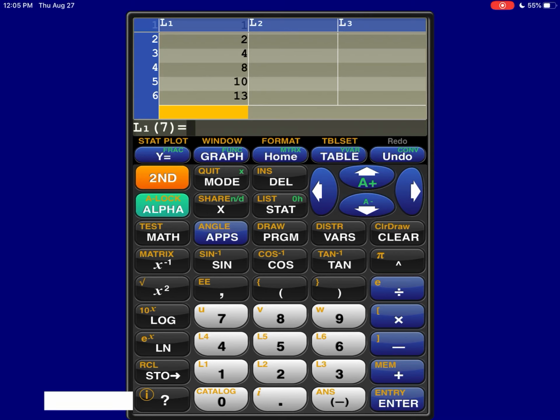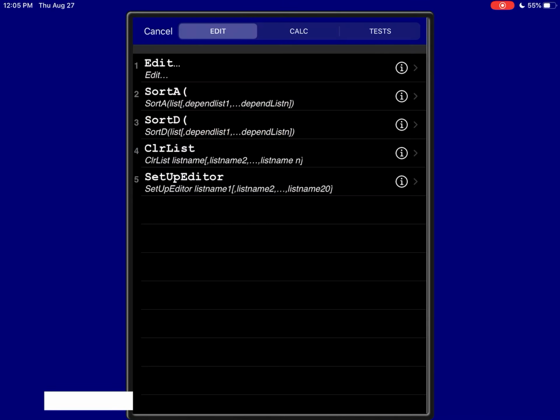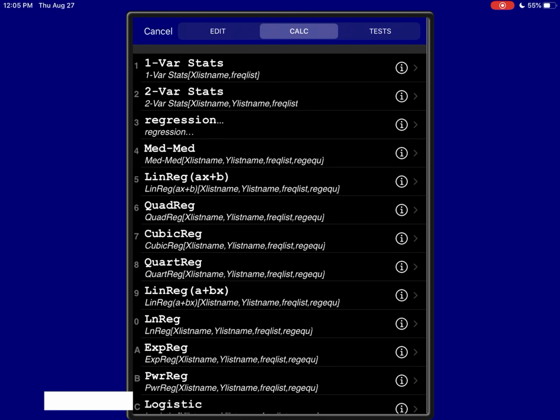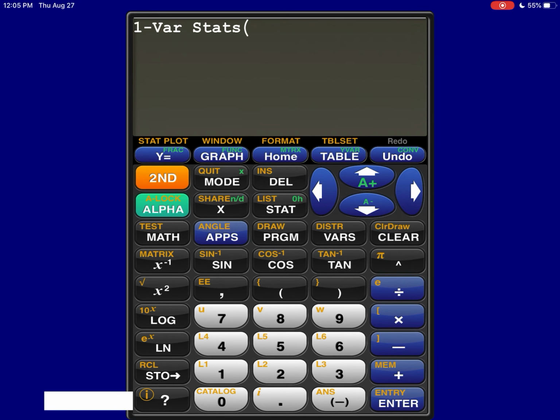We're now going to try to calculate the 5-number summary. So from here we press Stat again. This time we're going to scroll to the right, which is calculate. If we do number 1, which is 1-variable stats, that will give us the information that we need. We'd like to indicate that we want to get our information from List 1.